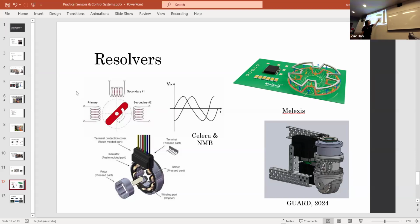So that's useful for swerve drive, because with a swerve drive, you want to know that you're well calibrated and your zero point's never going to change. You don't want to be influenced by magnetic fields as well, because inductive resolvers, even though they work with a magnetic field, run at a high frequency, so they're not actually impacted by motors. So you can put a motor really close to an inductive resolver and it actually won't create interference with it.